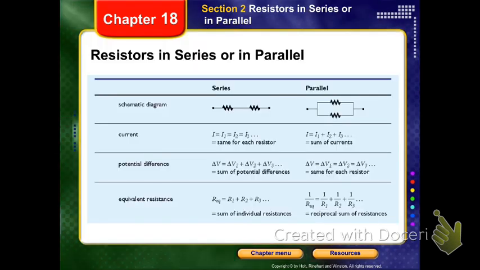This was at the end of section 2, and before I started working on y'all's test, I made sure I had that written down: series, parallel, what's going on with current, what's going on with potential difference, what's going on with resistance, depending on if you're in series or parallel. Because like I said, if you get these backwards, let's just say you totally got each of them reversed. You remembered everything but had them reversed, you'll miss at least 90% of what's on the test.